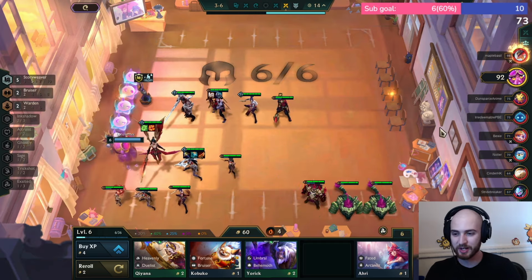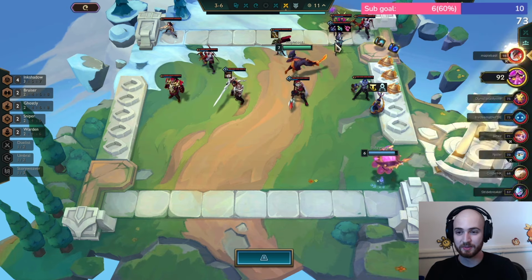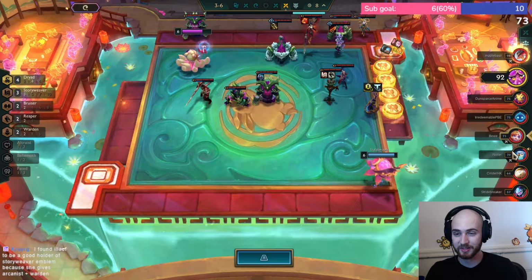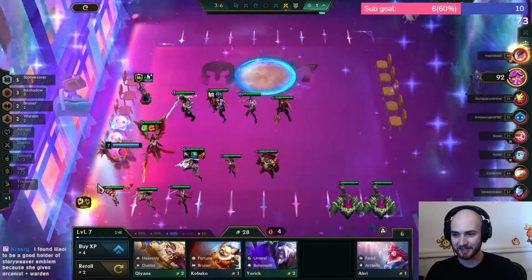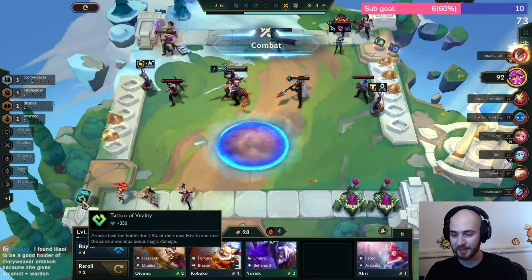At this point, yeah, we're trying to find that Galio. Probably going to go a fast 8 because of how healthy and wealthy we are. Also, that Caitlyn. I got really scared for a second because I think Caitlyn's a 4 cost, but she's not. And we also get Ink Shadow in here, which is really, really nice.